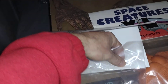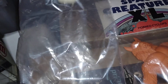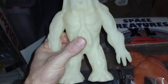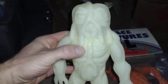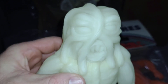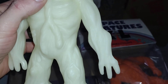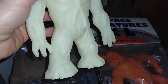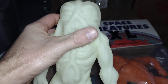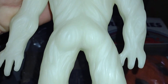I already popped the staples so it wouldn't be such a burden getting them out. Let's get a closer look at the Tree Trunk Monster. There's no articulation in these — they're pretty much just like a vinyl, Fooby-looking deal. I'm thinking about doing an ink wash so you can see all the details, but I don't know. Since he's glow-in-the-dark, I just love glow-in-the-dark stuff. I'll probably make a shelf for all my glow-in-the-dark stuff and just have my black light set up so it makes them all pop.